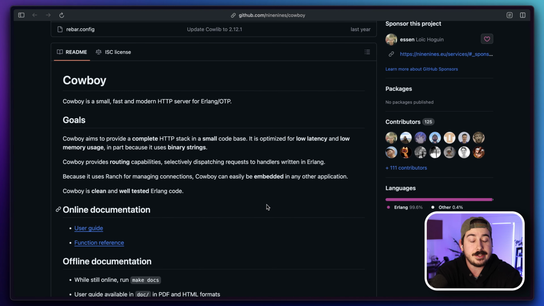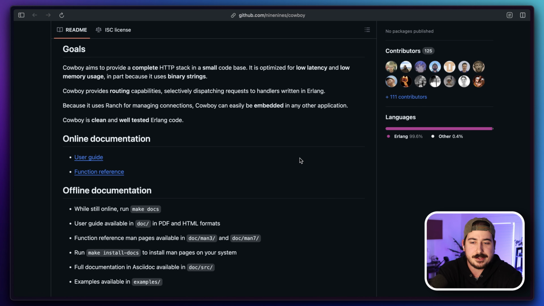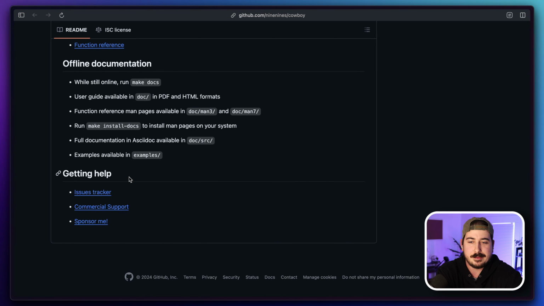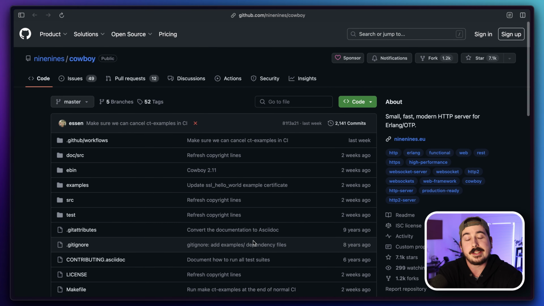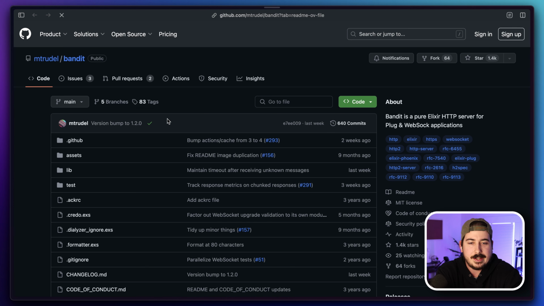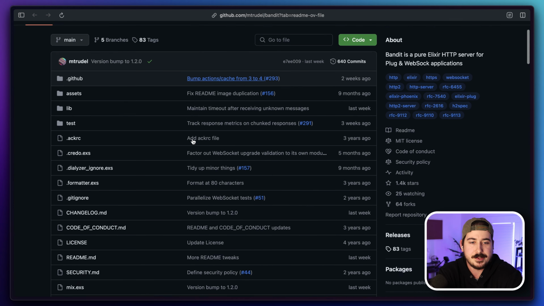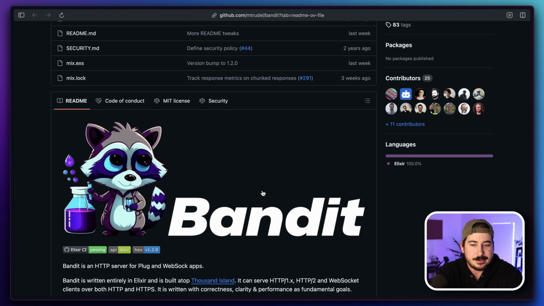Now, under the hood, for most of the history of the Phoenix project, it has used Cowboy as its HTTP server, and Cowboy is written in Erlang. It's been around for quite a while, but just recently there's been a change, and now the default is Bandit by Matt Trudell, which is entirely written in Elixir.